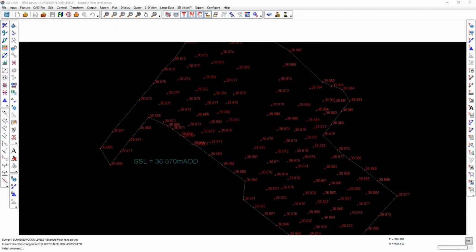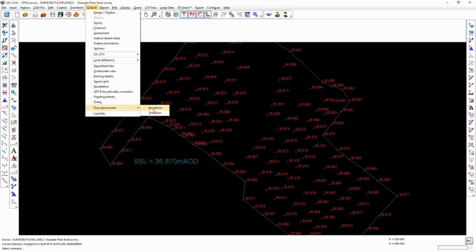The output floor assessment commands were originally devised to enable contractors laying concrete floors to comply with the concrete specifications for the contract. It can be used for other tasks as well, but I'm going to relate these tutorials to pre-strike floor levels and how we can measure their deviation from design. So we're comparing the as-built to a specification.